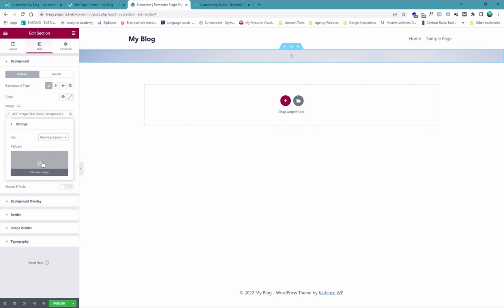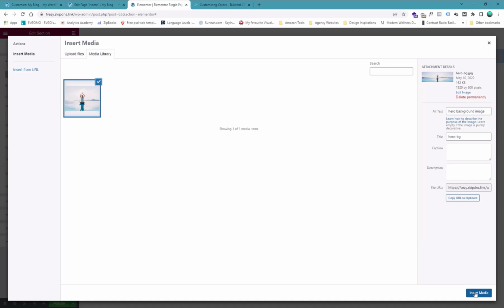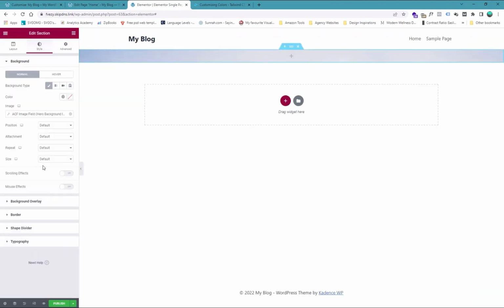We can set a fallback image if for some reason this image doesn't load, so this as fallback image as well. Then in the position of the image, center attachment, I'll leave it as default, then no repeat in repeat, and size will be covered.